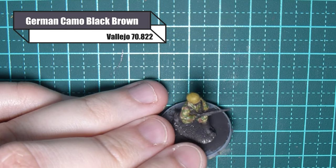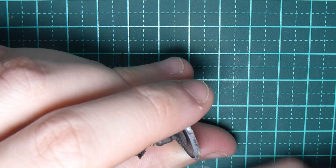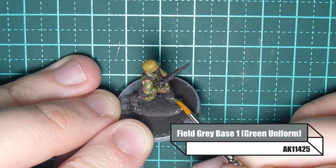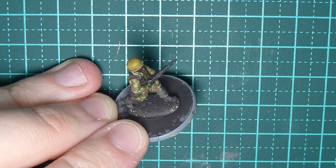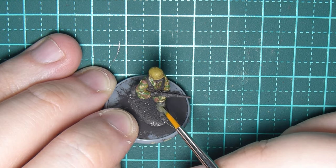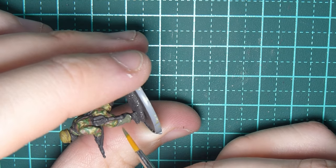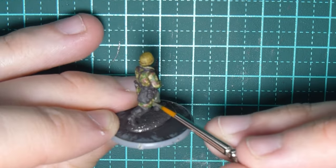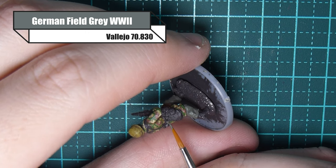I'm going back over all the mistakes with my original black brown color, taking my time — the process is quick because I try to be as tidy as possible when doing the uniform. For the trousers I'm using field gray base, which is a green uniform color from AK Interactive — part of their field gray or German uniform standard colors set. I really recommend the AK color ranges; I've got all the oak leaf variants, the Italian camo one, and splinter.